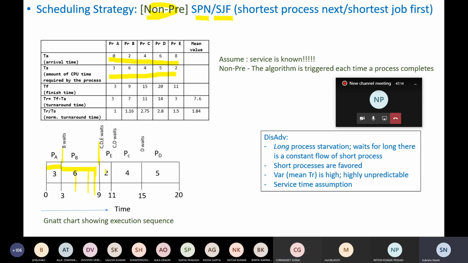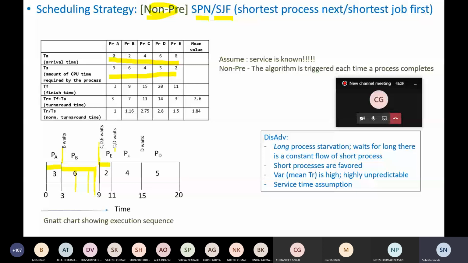First of all, it is not possible to meet all the criteria, both user and system, as we mentioned. Earlier we found that the short processes were suffering. Now we can design a process which favors the short processes, but you have to sacrifice the performance of the long processes. You solve one end of the problem, and you create another problem. So it is difficult to meet all the desired criteria. Here, the short process gets scheduled, and it will use 2, and then all the processes have arrived.